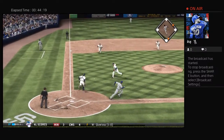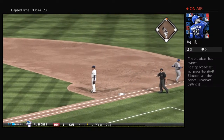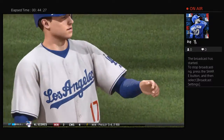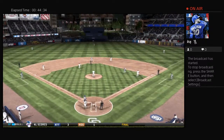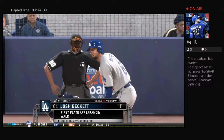Little tapper. We'll see if they try for 2. Barehanded pickup, and he won't even think about second as he'll flip on to first for the sure out. Yeah, and the only silver lining to this offensively is that you get that guy up to second base, and now he's in scoring position with 2 outs. But I would doubt seriously that that was his intention.